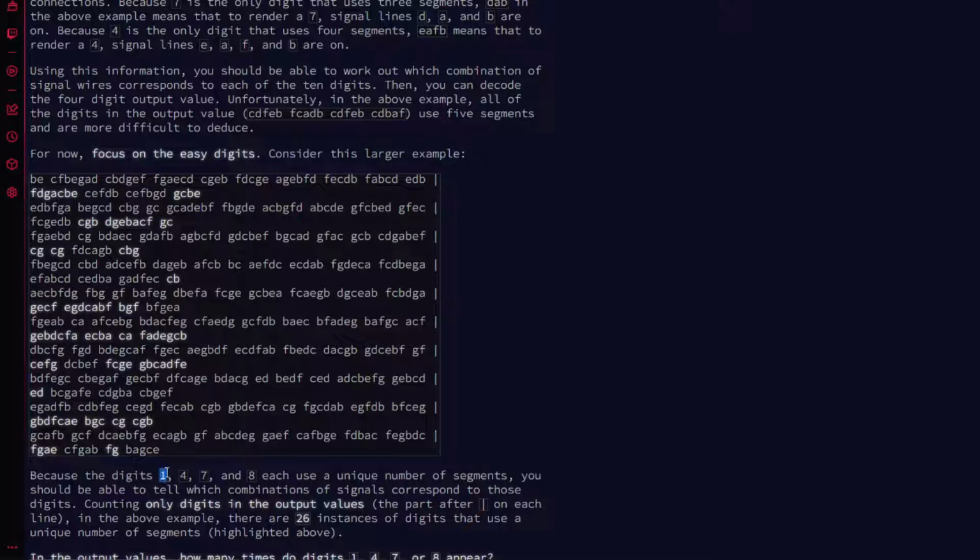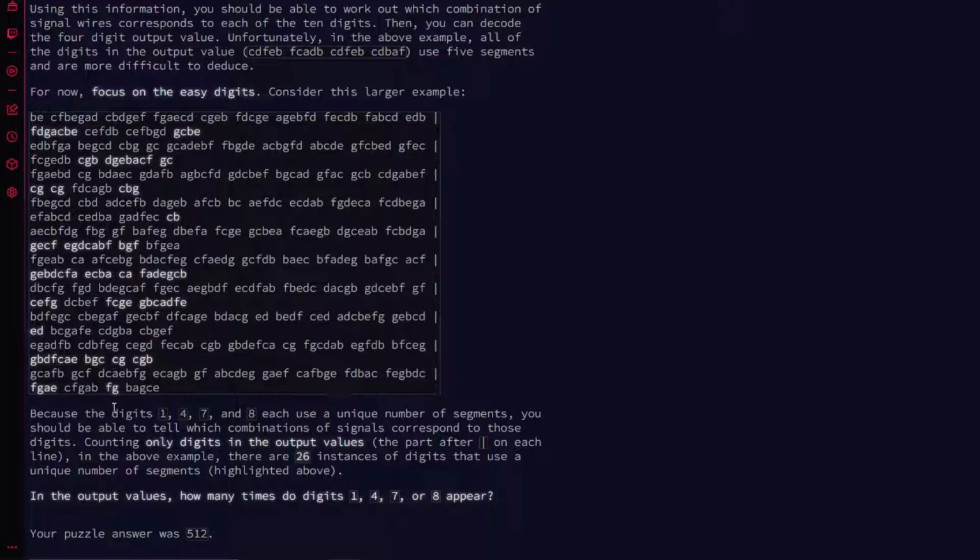We only care about these 4 digits because they are unique: 1, 4, 7, and 8. They have 2, 4, 3, and 7 segments each. So counting them in the output values, how many times did digits 1, 4, 7, or 8 appear? My puzzle answer was 512, which is very easy to remember.